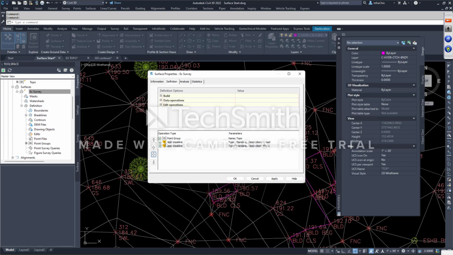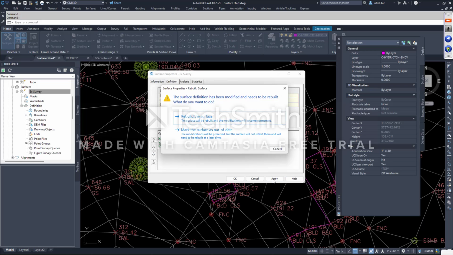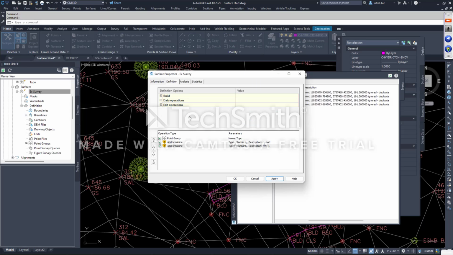In order to rebuild, you must hit apply. And this will always happen with the surface, and it will drive you nuts. If I hit apply, I would expect it to rebuild automatically, right? No. Every time, it comes up with this box, and you have an option to leave it as it is or actually rebuild the surface. I'll choose rebuild the surface. And guess what? That box comes back up. Panorama, love you, but that doesn't disappear all the time. And it finally changed. A little delayed, but hey, we'll go with it.